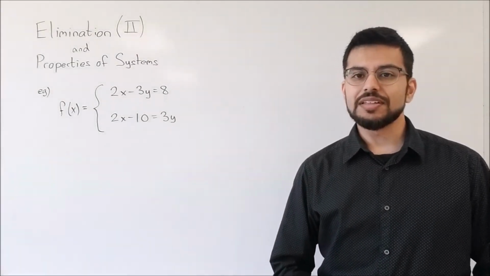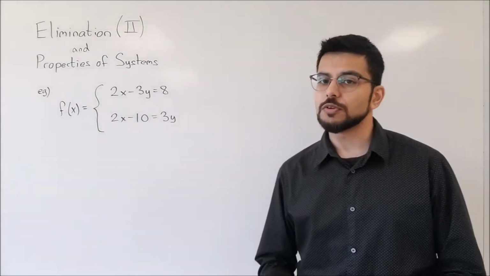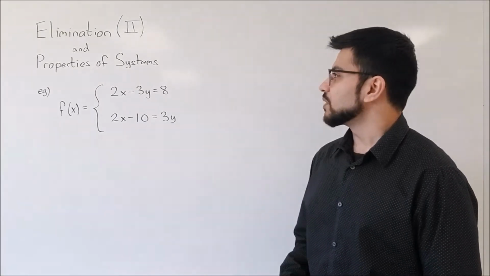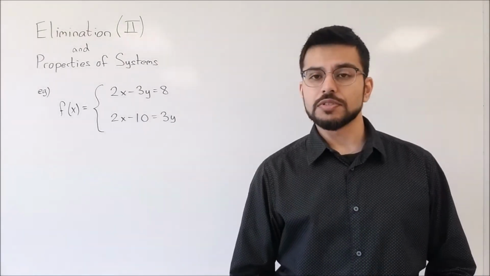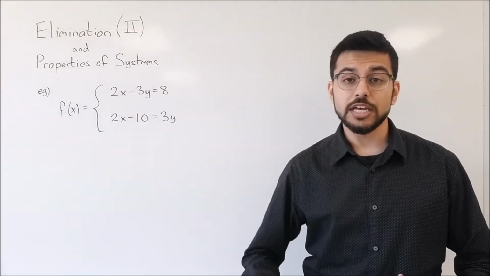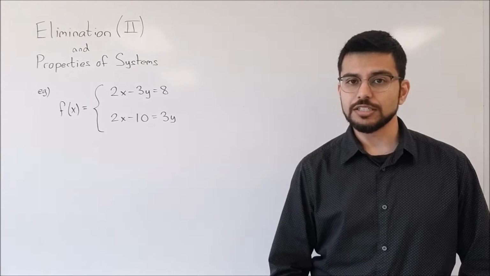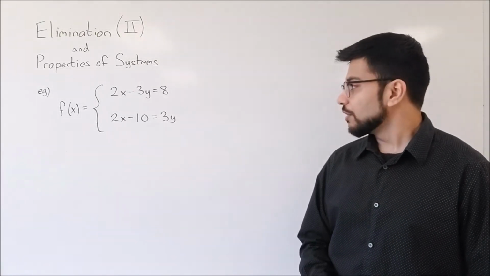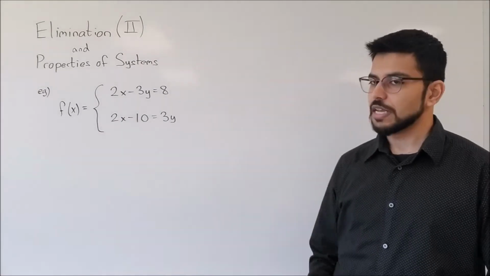Hey, Applied Pre-Cal. This is going to be the last part of systems of equations. We're going to use elimination again, so we used it before, but this time we're going to use it to show some properties of systems. There's some really weird situations that happen sometimes. Intentionally, we haven't shown you any of them yet in your practice, but we're going to see them with a couple of examples. The first one shows up with this type of example here.